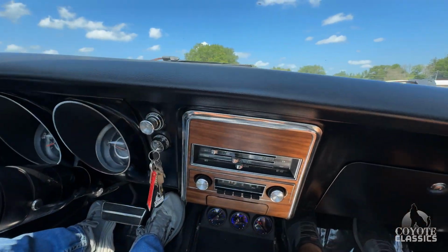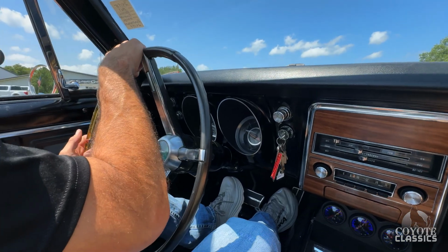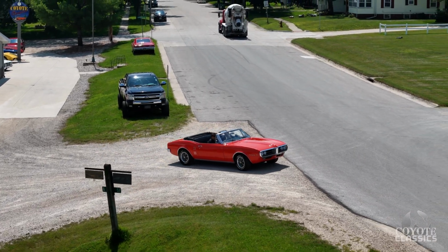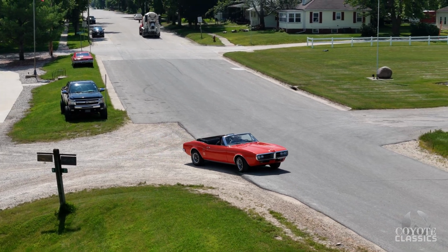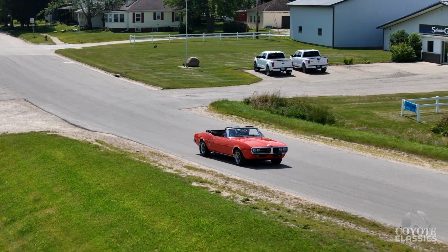It's a 128,000 mile car. At least the odometer shows 128. I can't believe it would be 128. So yeah, I think it's just a very, very well taken care of 128. Especially when you have the original carpet and everything still. Isn't that crazy? Awesome. I mean, that's the first thing that gets shot, right? Yeah.